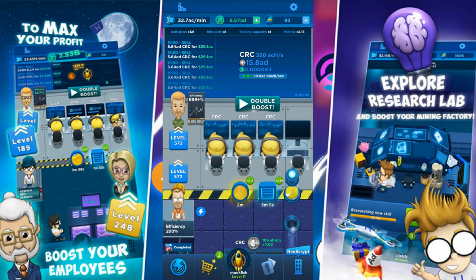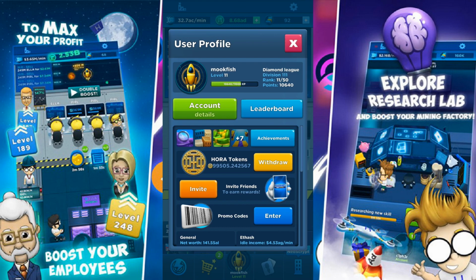Okay, so like I said, it was about 2 months since the last time we were in here. So let's quickly run through the numbers and see how the account has changed. If we press the rocket ship at the bottom, 2 months ago we were on level 9. You can now see we are on level 11.